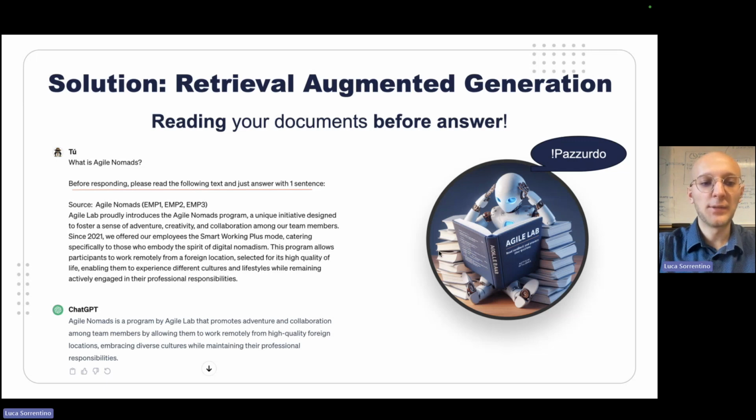Then I append an instruction, so not just a question, but a more complicated interaction: a question followed by an instruction, and this instruction just says, please, before answering, read the following documents. Next, I left the piece of documents extracted from the handbook that contain the chapter about Agile Nomads.